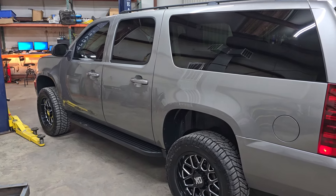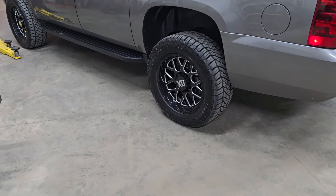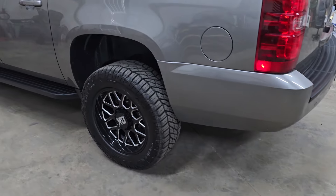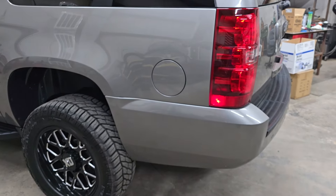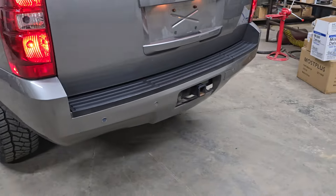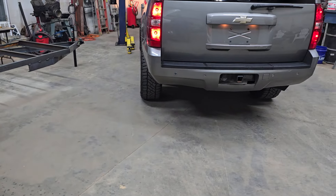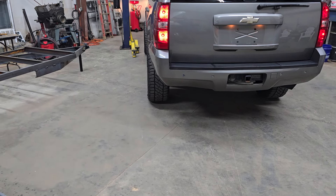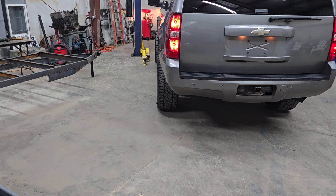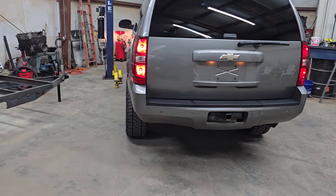If the fuel filler neck is not sized up for the big fuel nozzles, it'll kind of blow fuel back all on you and take forever to get fuel in it. So that has been done all the way to the tank — the tanks have been re-sumped, the fuel filler neck and the Y and everything is all 2-inch. I've put several tanks of fuel through it since I've been driving it. The only problems I've ever had putting fuel in it is at a truck stop with those great big 1-inch-plus size fuel nozzles — they flow ridiculously fast. You can't run those wide open and fill it up, but you can do one click and walk away and it'll fill up no problem.